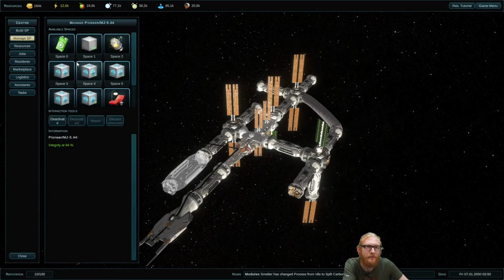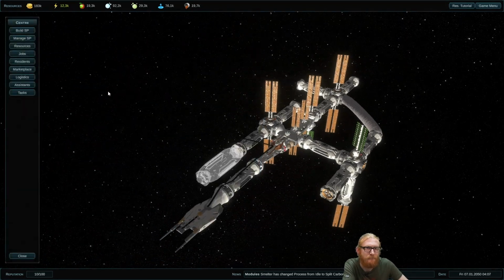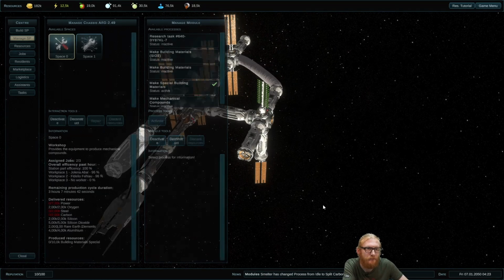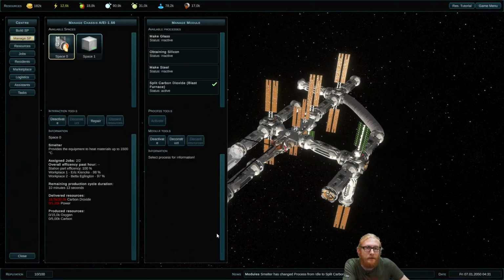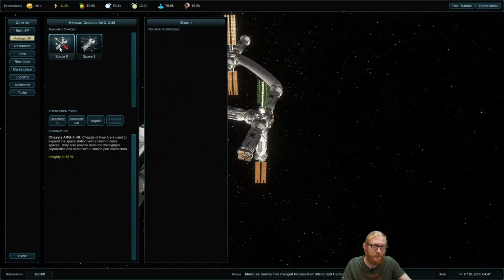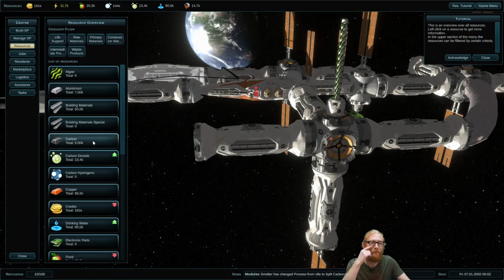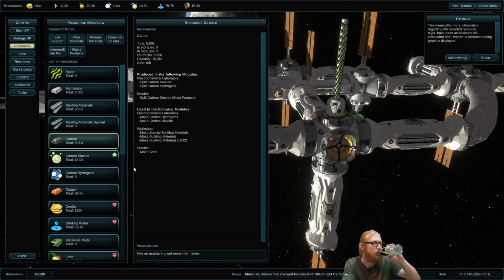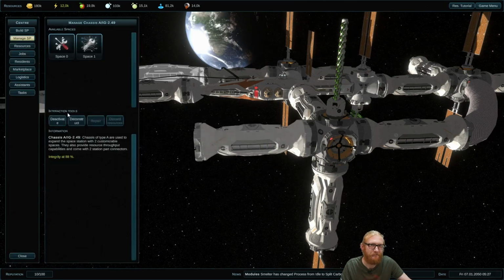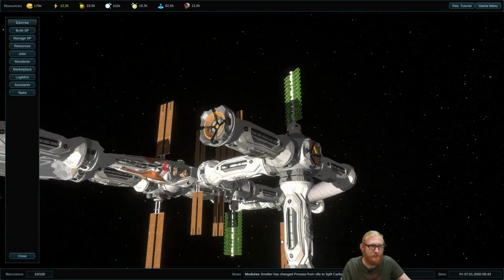Hydrogen, still nothing. Takes some time here, huh? And I think this is all taking time. Okay, now I've got some carbon somewhere lying around. 5k carbon. Why aren't you delivering?